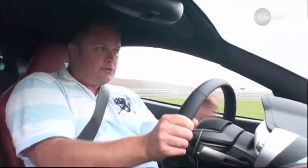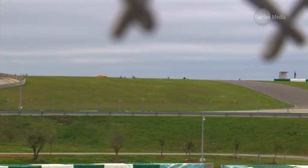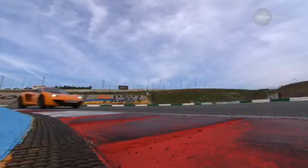And you never forget that noise. Just that scream of the V8, the real roar with the engine sitting just there, is absolutely intoxicating. And in a wheel spin there, third gear still goes, fourth gear, it's hammering. It almost doesn't matter what gear you're in, it's got that much torque, that much mid-range response from the turbos. It is just alive at any speed.